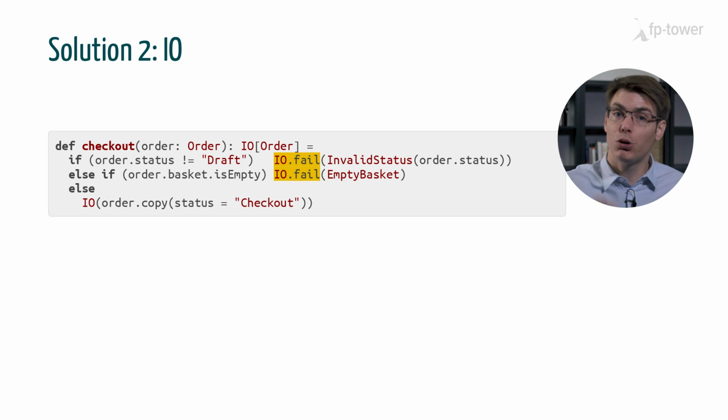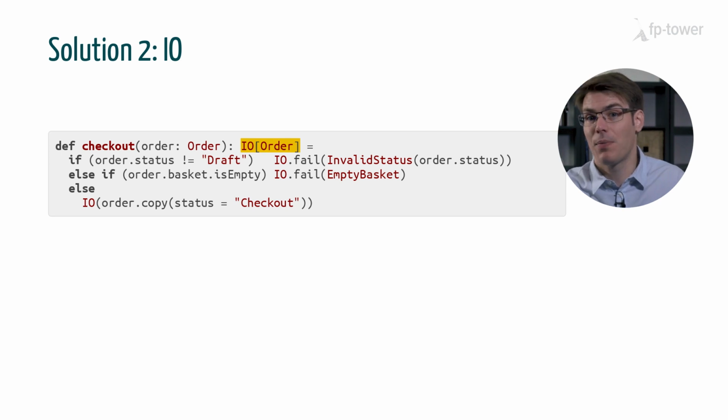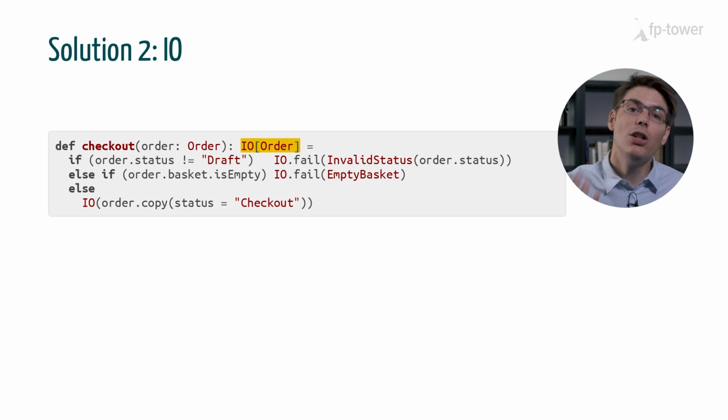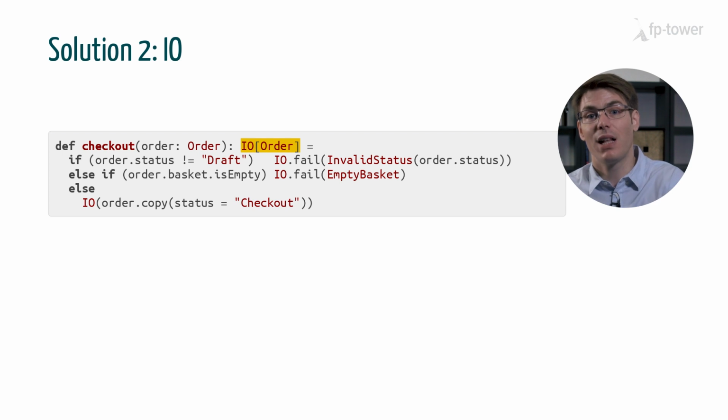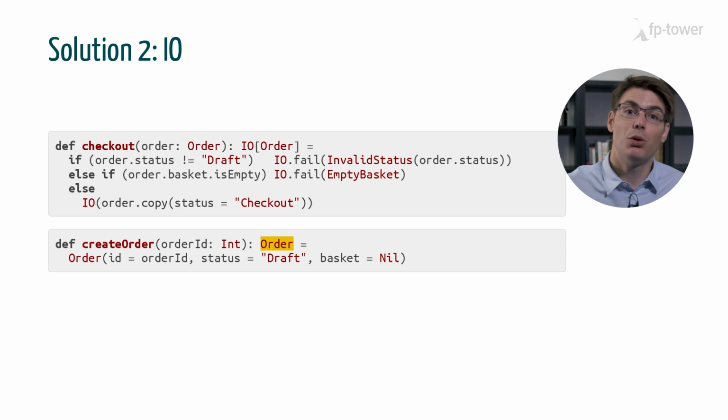First, we need to replace throw with io.fail and wrap all successful code with io.apply. Then we need to change the return type to be IO of A instead of just A. The latter is the main advantage of this technique. Now we can document if a function can fail or not. If the function can fail, the return type will be IO of something, but if it cannot fail, the return type will be without IO. So I/O partially solves the documentation issue of exceptions.